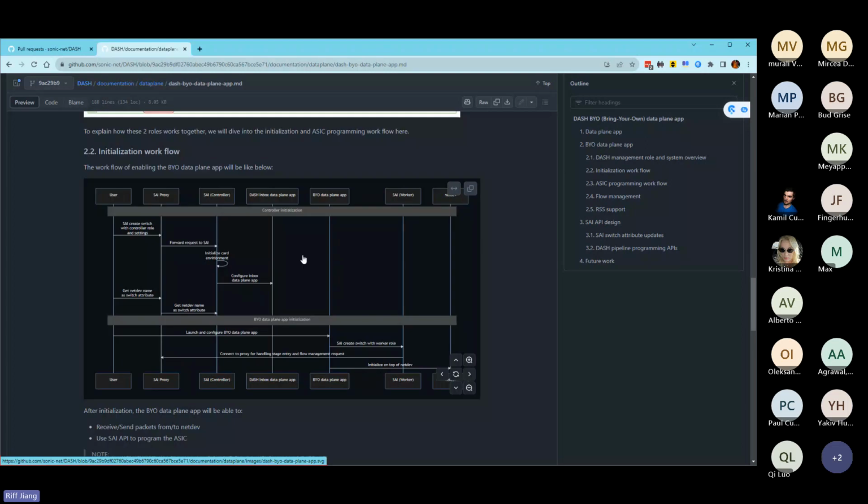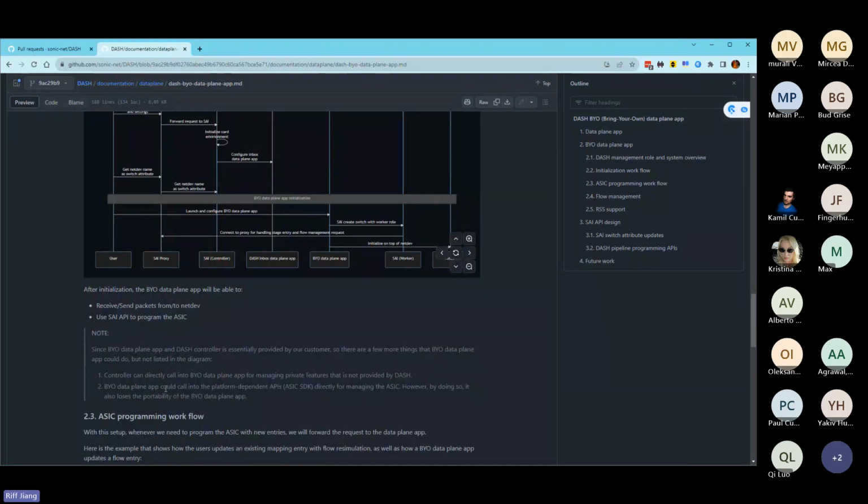Another thing you could do is that the Bring Your Own Dataplane app can directly call into platform-dependent APIs, basically the SDK provided by each technology provider, to manage the ASIC. However, if the customer chooses to do so, it will lose the portability of the Dataplane app, because it is bound to the platform, while SAI is platform independent and this API will be platform dependent.